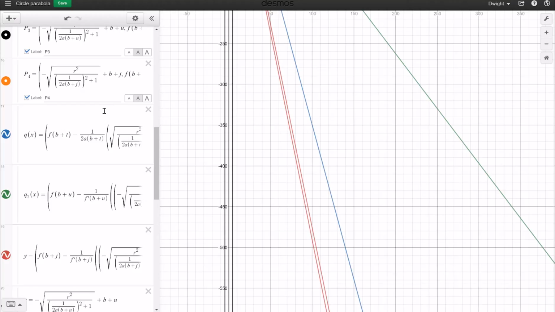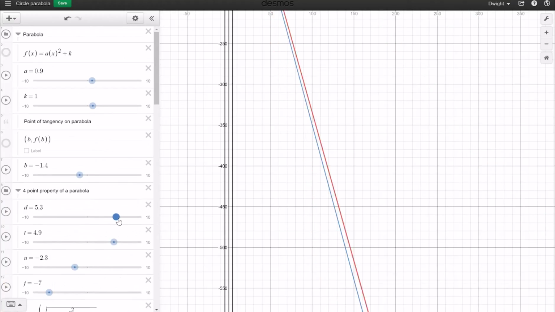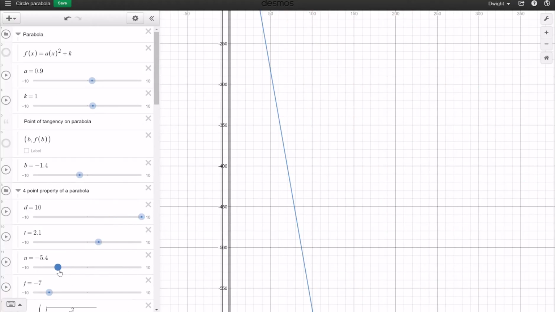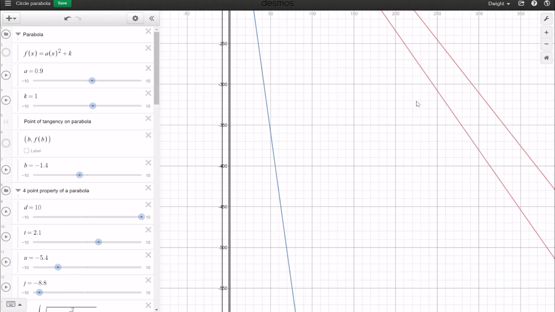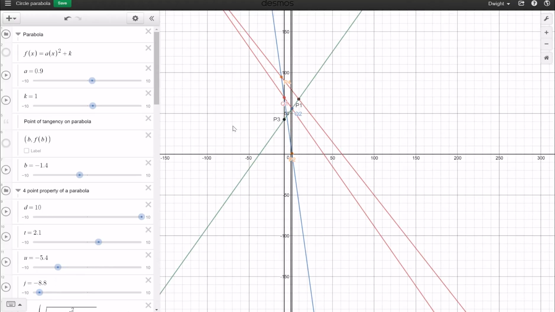Not parallel, right? So let's move them around a little bit more and see. I don't know, let's just pick some different numbers. And you see this one for sure is not parallel, right? You can tell automatically.